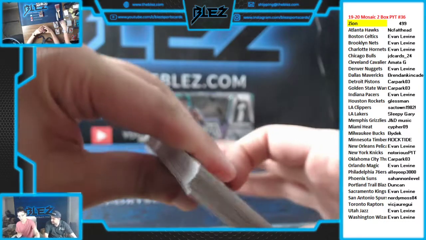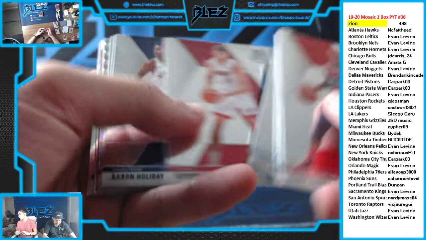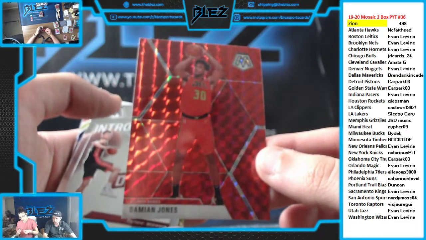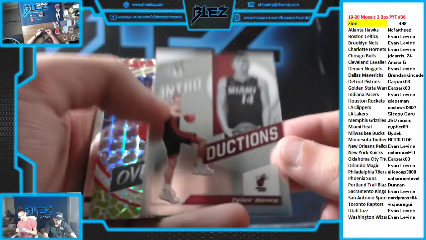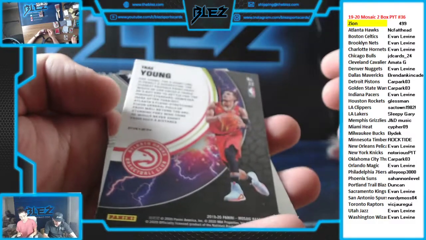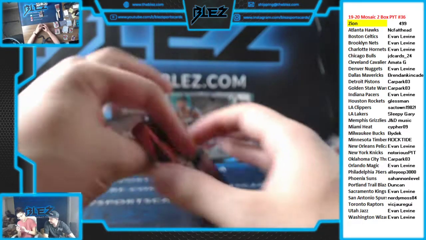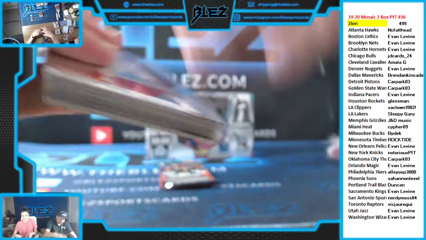Chris Warfield, it's next. The full case is next. Yes, next break, unless this is a run back. And so far, it's not. Gasol. Damian Jones, red. Hero. Trey. Overdrive. These cards are so nice. How nice are these cards? Beautiful. The sexy cards.